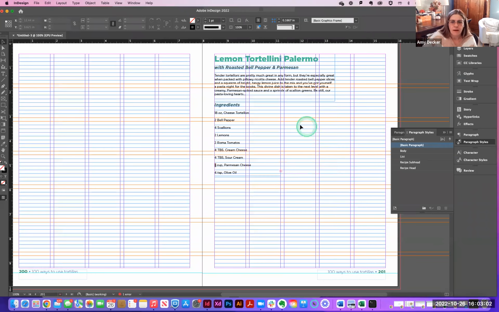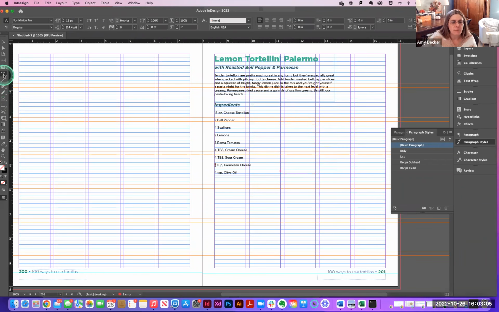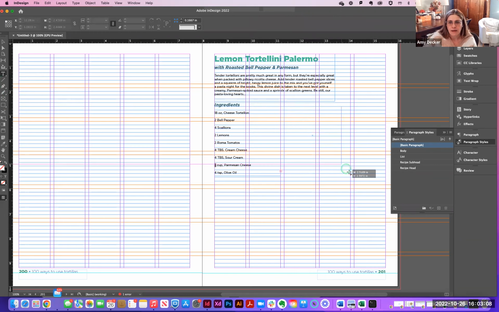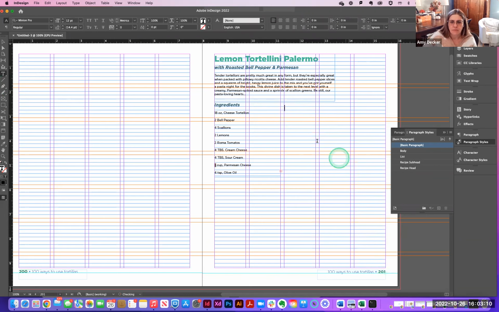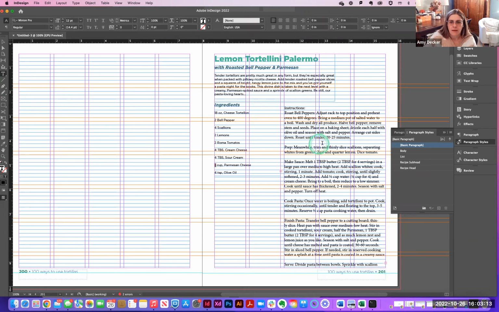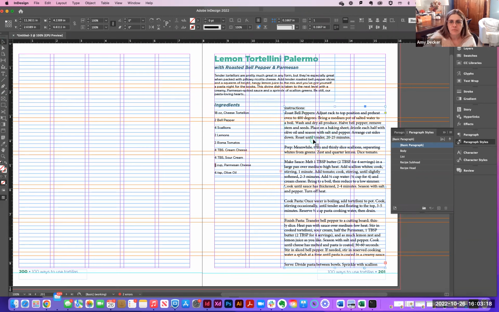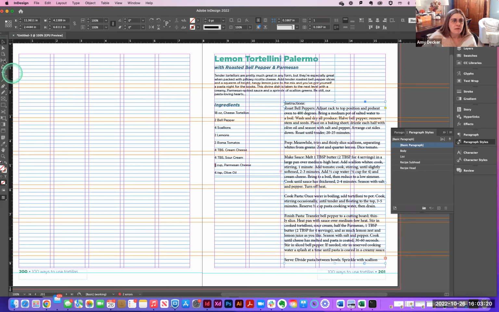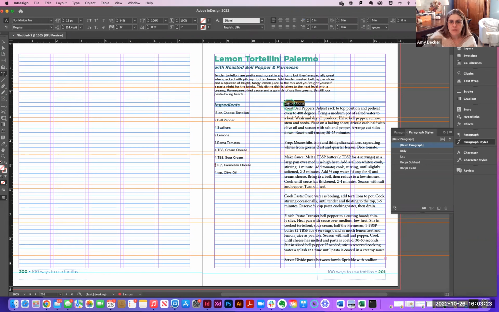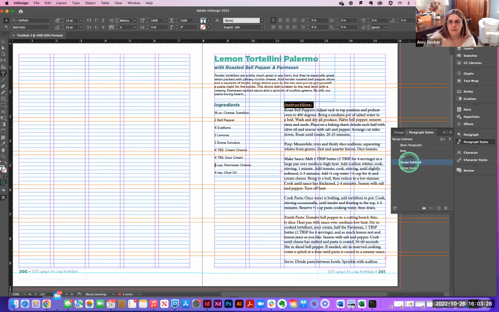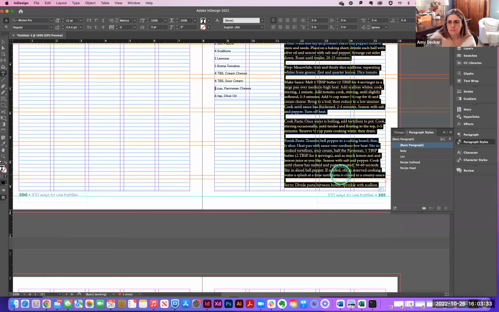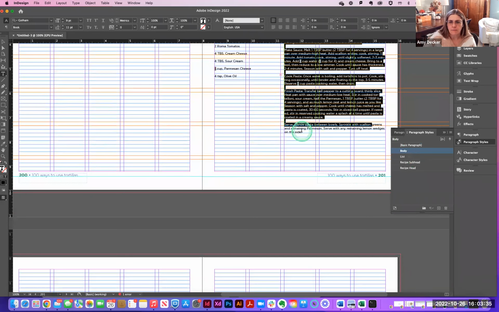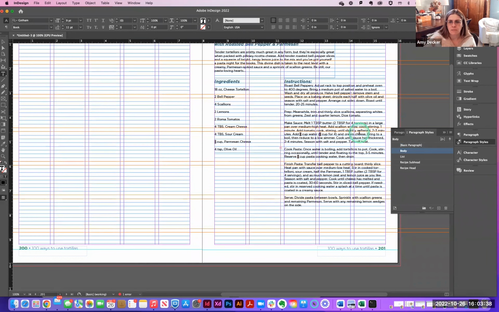So I'm going to copy. I'm going to take my type tool. Now I'm in InDesign, and I'm going to make another copy box and just dump my copy in here. So this is just raw copy. I'm going to take my instructions and I want that to be a subhead, so I'm going to select my subhead. I'm then going to grab my recipe and I want to make it be the body. And now you can see it automatically turned into the body.